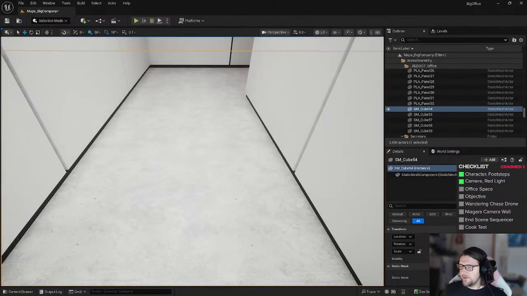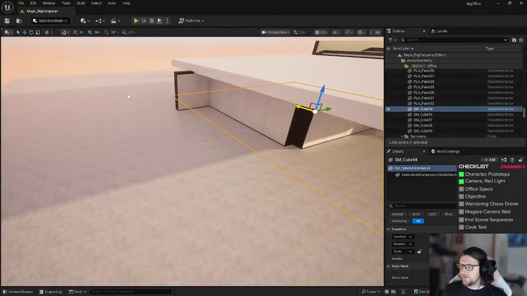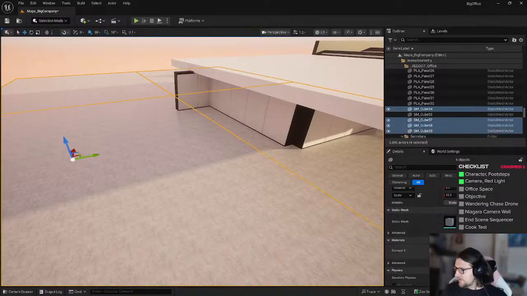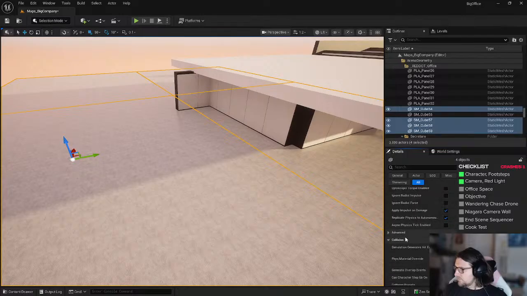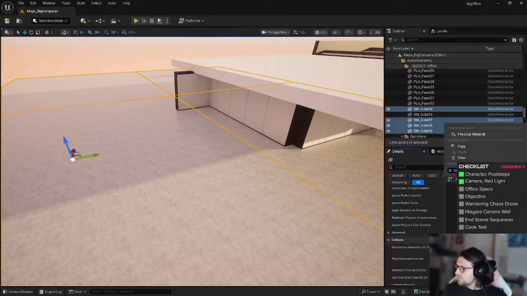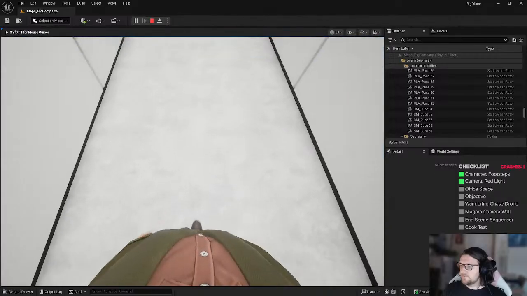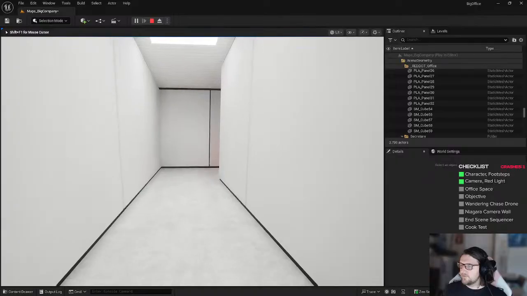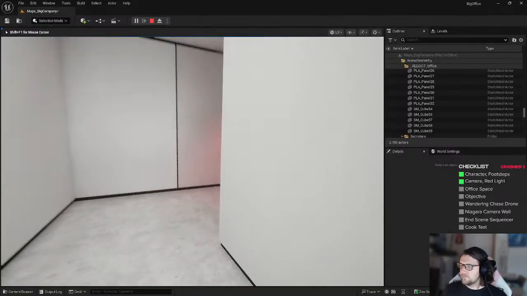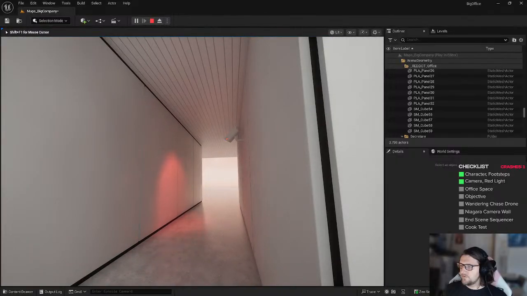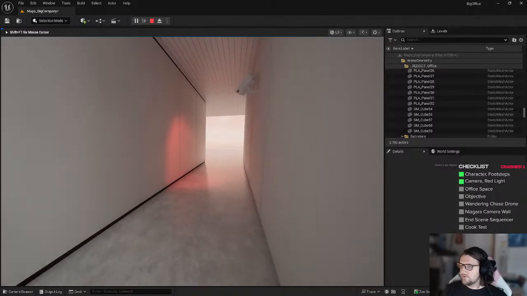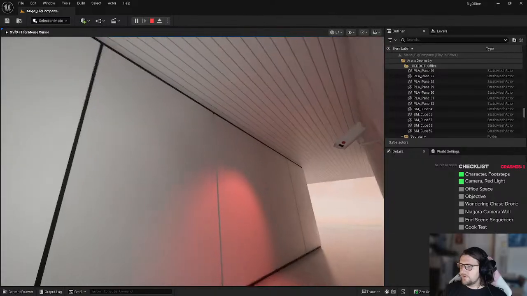I need to put the fizz mat on these floors because they're not making the sound yet. There's the first camera.